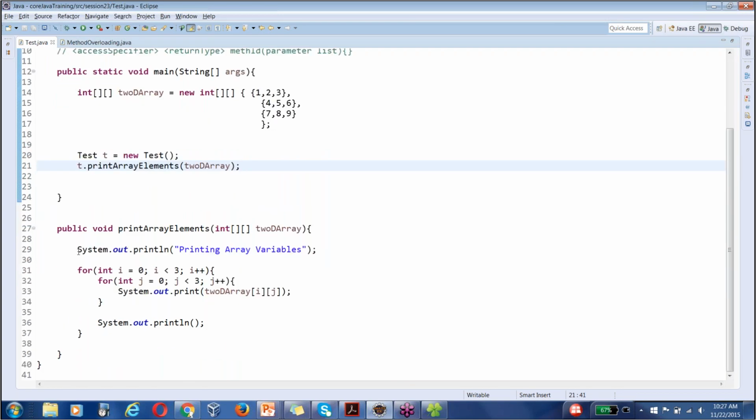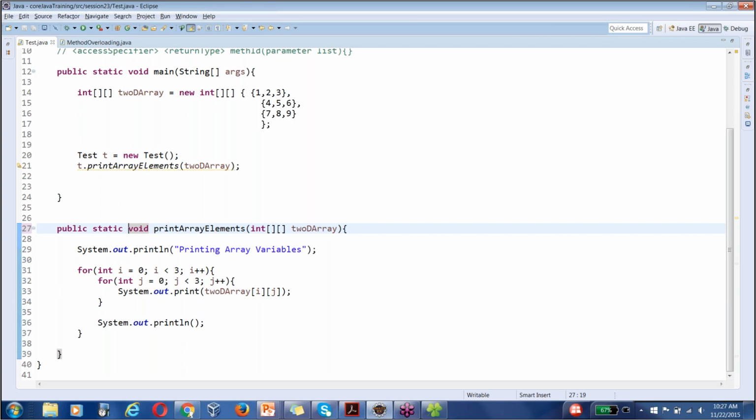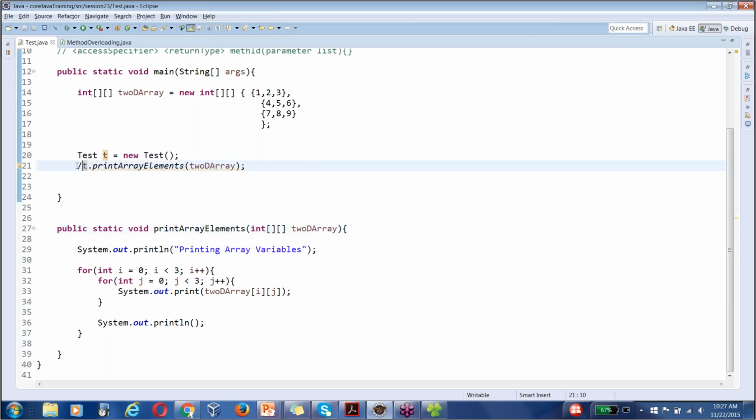But when you make it static, you need not create an object to access a particular static method.